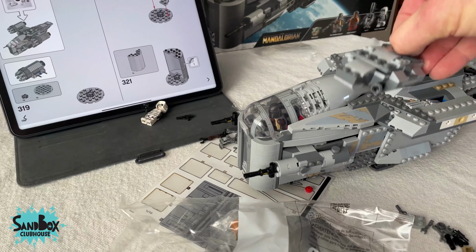I gotta snap him in. Oh, that's okay. Wait, I know. So you bend him like he's flying the ship. Okay. And then you snap him in, and then you just put him like this. And then you put this on him. Is that the right way? No, it's the wrong way. Is that right? Wait. Oh, that was the right way. Then his head. But his head has to be sticking out.